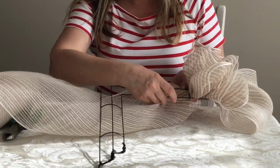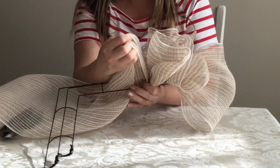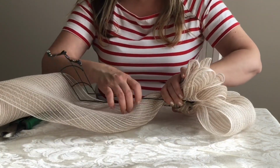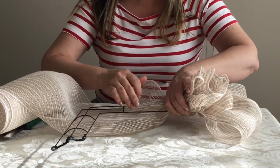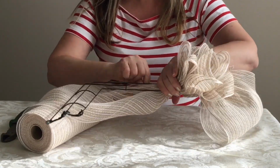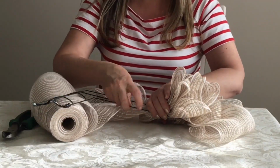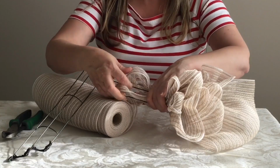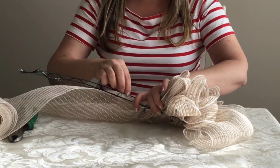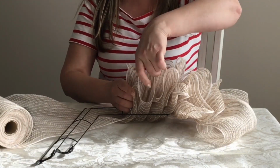So you simply jump that little divider bar between the sections. You pull up your mesh, scrunch it up, and hold it with the other hand. It's gonna be easier that way. You pull up that mesh and keep feeding through that middle rail and scrunch it up. Pull it up and scrunch it up. You do that throughout the whole swag. There's nothing easier than that.